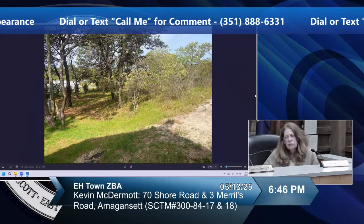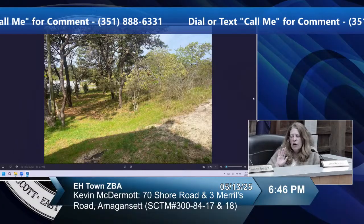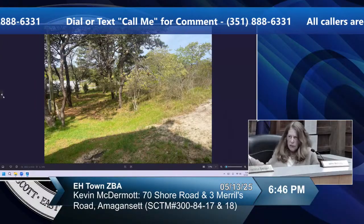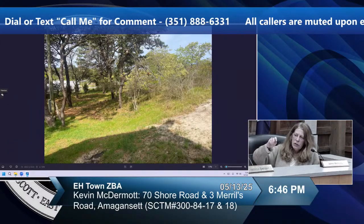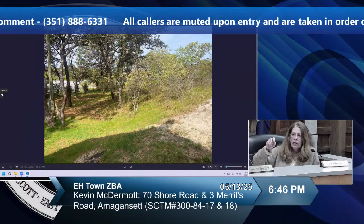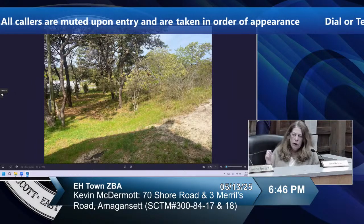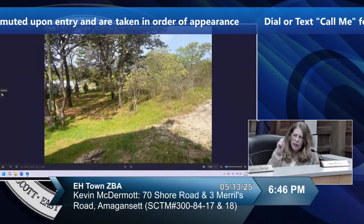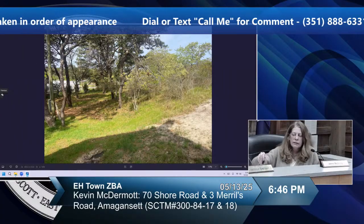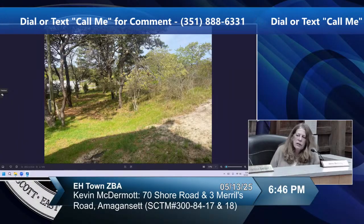Sorry, this is my fault. These are all out of order. So this was my last slide. I've got the house on Merrill to my right, and where the gravel is part of the area that is being transferred. From that point, I'm looking towards the neighbor also on the Shore Road side. So it's not clear where the transferred property will end, but somewhere in the middle of that photo, I think is the boundary. Next slide.